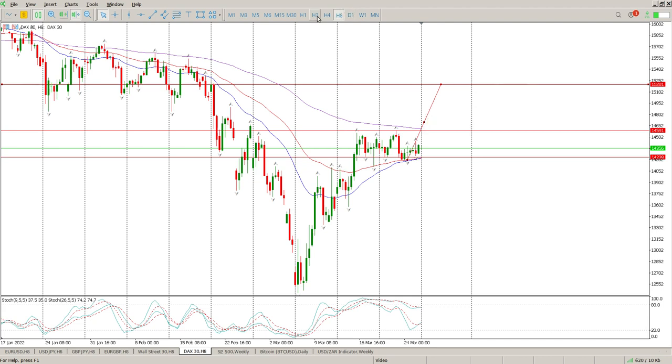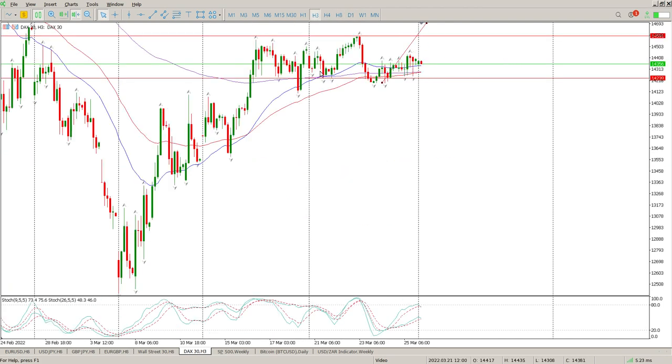So if we start moving down to the 3 hour, you can see last week nothing much there. Oscillators now crossed over, pointing to the downside fairly far apart, which indicates a move to the downside. So when you look at the 3 hour, there is potential to say that there is a head and shoulders top here. So shoulder, head, shoulder. Nevertheless, it is a range. It's some form of consolidation in amongst the moving averages, which is not something that you actually want to be trading. You want to wait for the break of the structure.